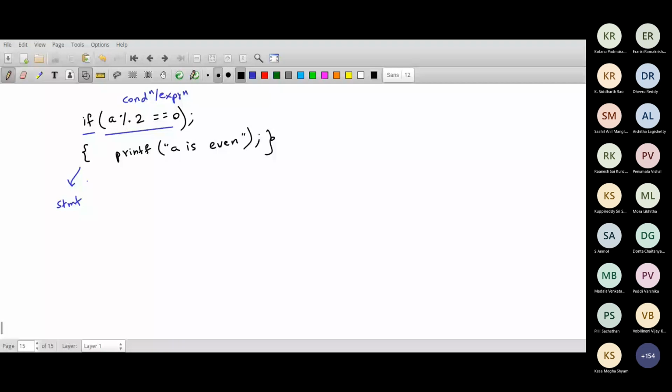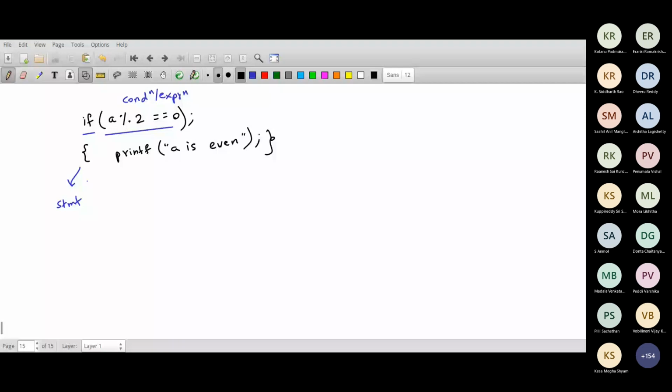A is even will be printed. Okay. So do you mean to say that statement will be printed even when A is not even? A is even will be printed anyway, even when you don't put a semicolon, because it will enter the if condition.